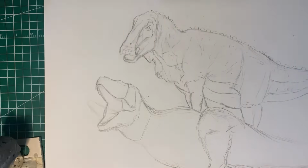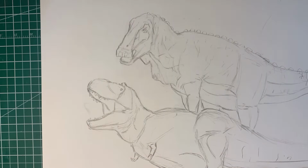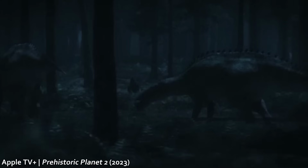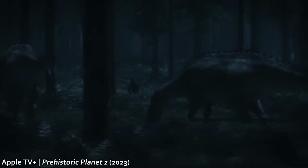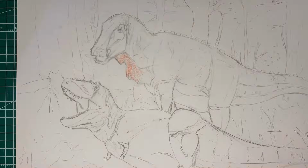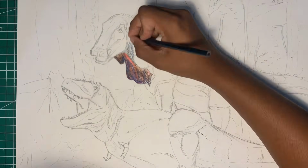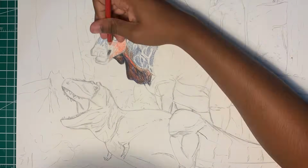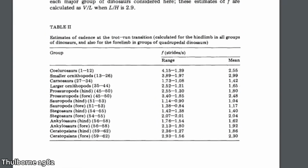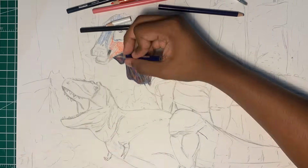Prehistoric Planet stated during the Rex hunt in swamps that Edmontosaurus was able to run faster than a Tyrannosaurus in a straight chase. They lack armor, but they're as big as T-Rex and twice as fast. I couldn't find any papers on Edmontosaurus' speed, unlike the several that T-Rex has. Closest I found was a 1982 study by Richard Thulborn that put large ornithopods and carnosaurs as comparable somewhat, but only capable of trotting or walking, which honestly isn't that far off when we think.